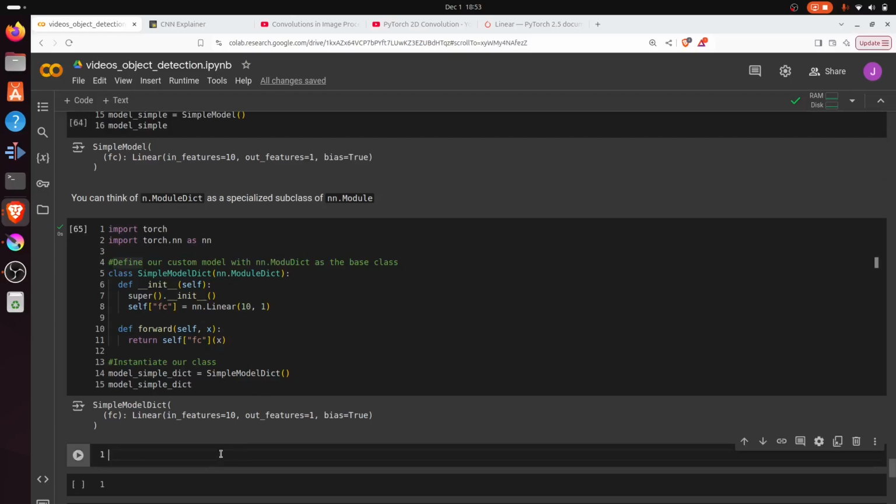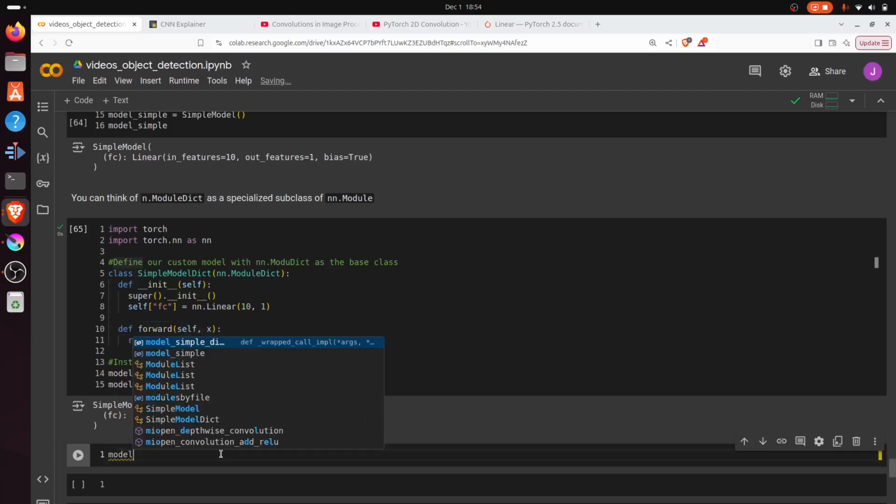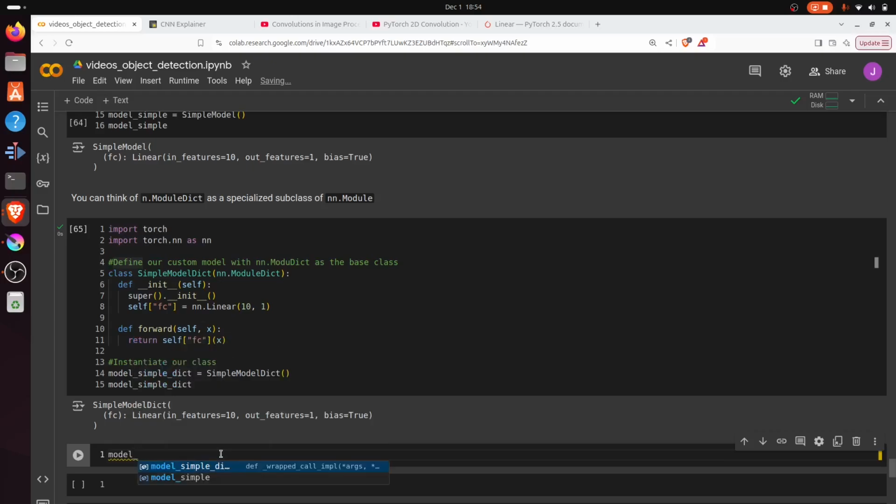All right. So let's say we want to add a layer called extra fc. What we would do is take the object, so simple dict, right?